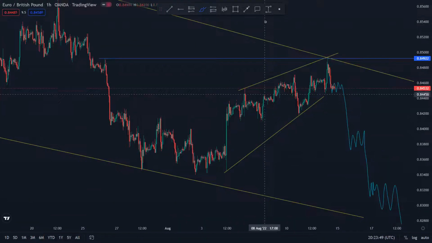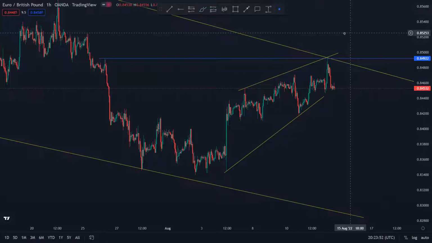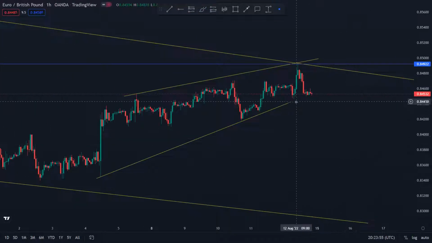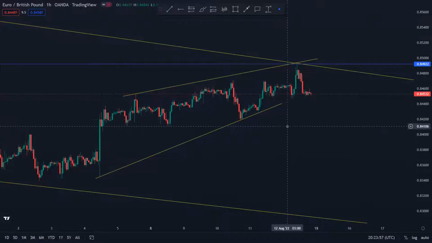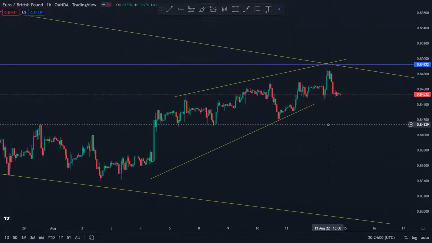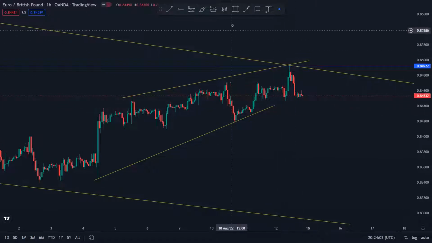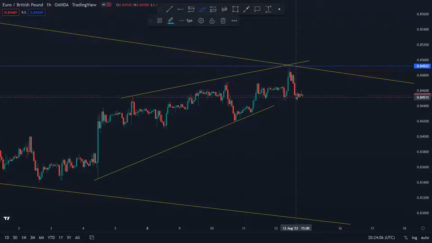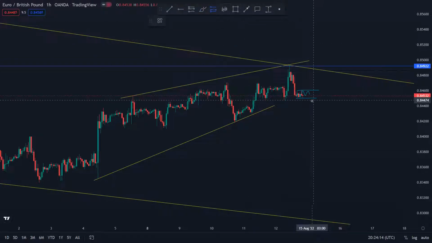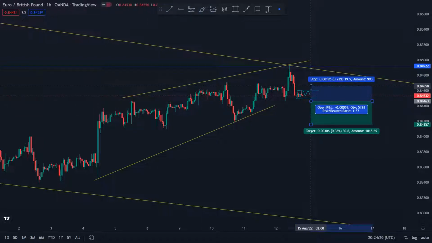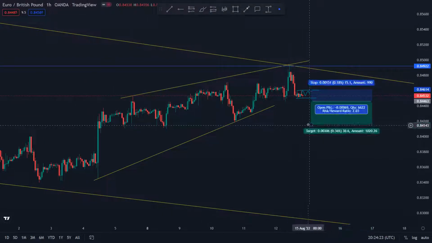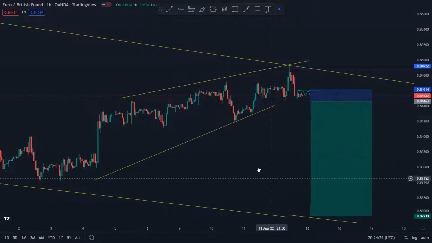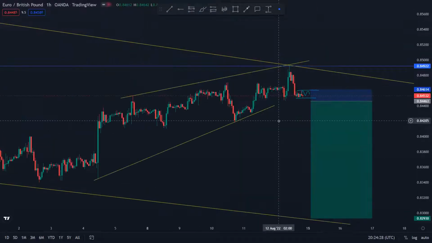Okay, so this is one of the high probability setups that I want to share with our VIP clients, and just wanted you guys to also have a feel of how we're looking for it. Okay, so let's wait for our tight flag. Let's see two clear touches, then we get an entry with a pending order, sell stop order, stop loss like 20 pips, and we're ready to the downside. That's what we'll be looking for on the pound dollar.